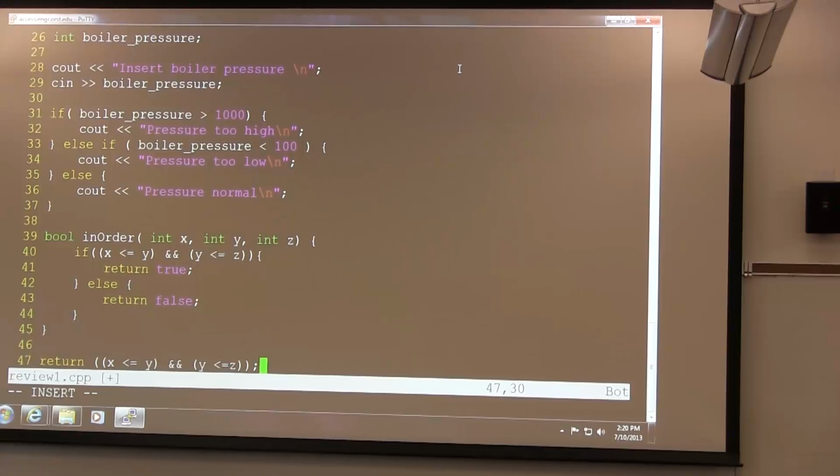Yes? So if a function gets to the bracket and hasn't returned anything, does it return anything? You'll get an error. Okay. The compiler will let you know because it'll recognize that you're not returning something. I'm not quite sure with C++, but in C you get an error, especially if you just have it in an if statement. It'll say that it's a conditional return, not an explicit return. So having the else makes sure that's taken care of.